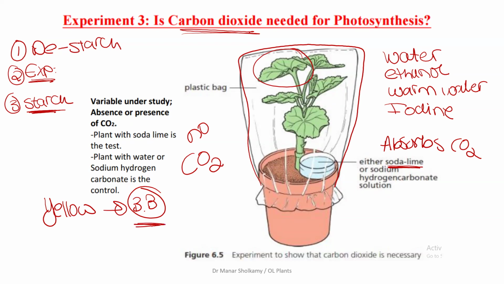If there's a positive result, photosynthesize. But I want you to tell me, what do you expect when there is no carbon dioxide? Will the plant be able to do photosynthesis? No. Okay, the equation says I need carbon dioxide and I need water. Without carbon dioxide, I cannot make the glucose. I cannot do photosynthesis. So when there is no carbon dioxide, there will be no photosynthesis. I should get a negative result.